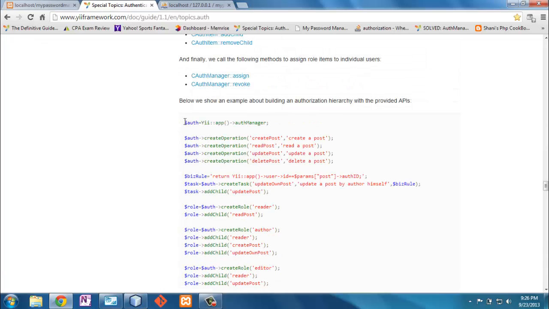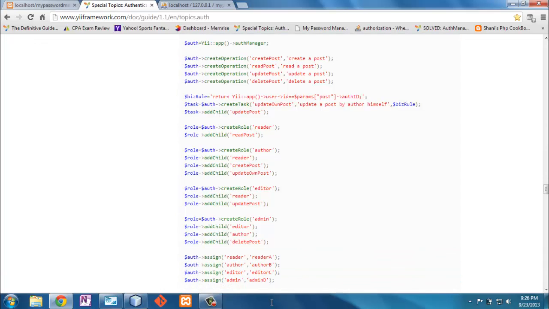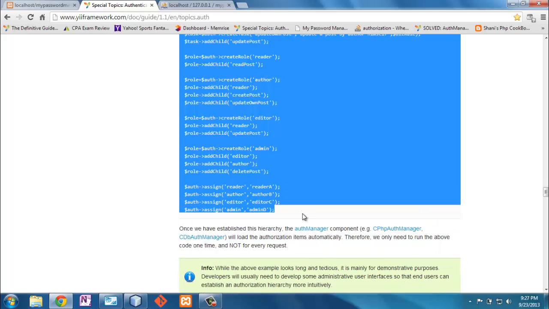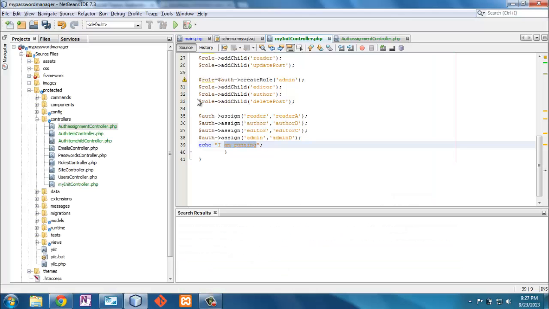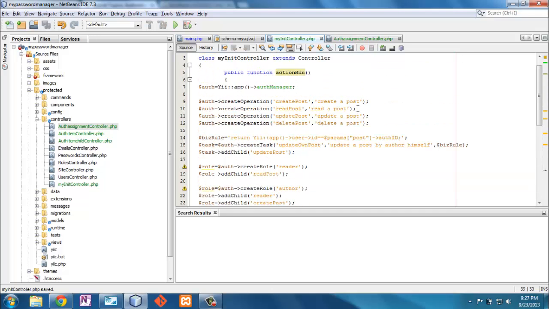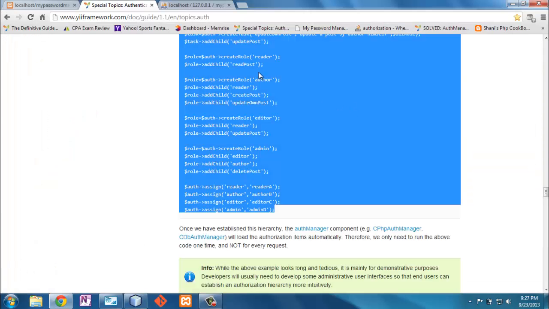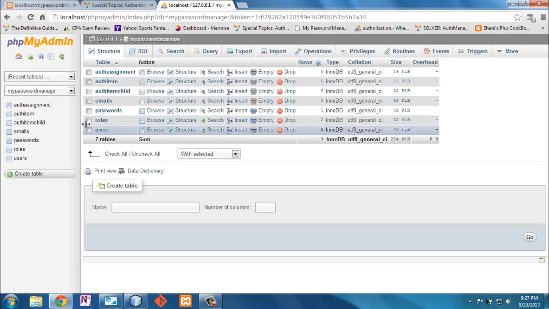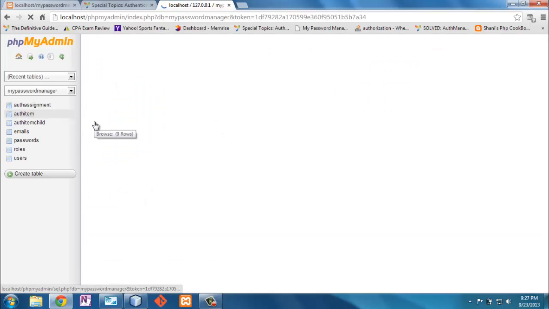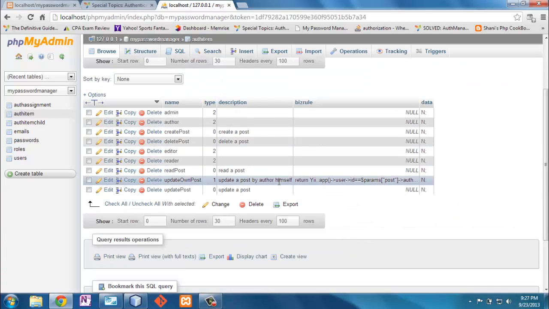Let me copy all of this stuff here that in the example it said to initialize your application with, which again, it's just putting data in the tables. That's all it's doing. Okay, and I'm going to change my message here. And then I'm going to rerun that. I've entered the code. It looks like it did it all correctly. Let's go look at our database. We got authentication items here, and you can see all of this information that was entered in.